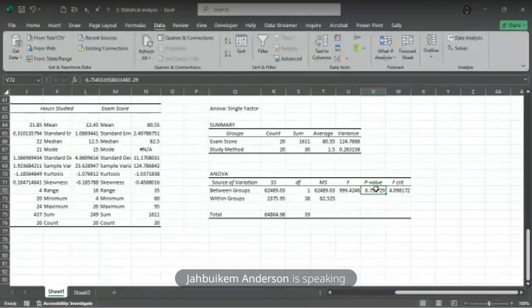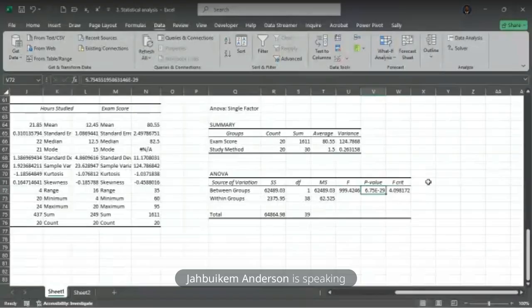As you can see here, the F critical is 4.0908. Right, F calculated is 999.446, while the p-value is minus 29, showing us that there is an effect of study method upon exam score.